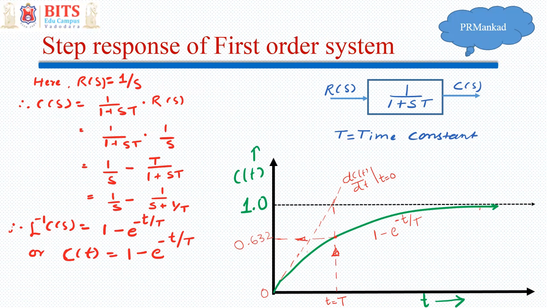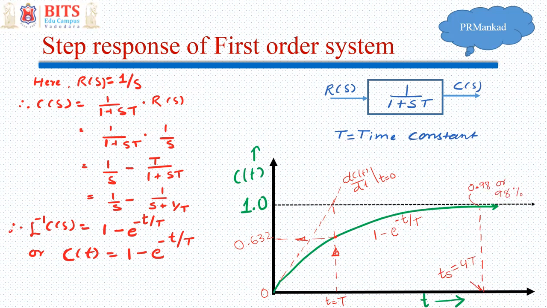We say the time at which the system reaches about 95 to 98% of the final value is my limit of the transient response, or I can say the system has settled by that particular time. So this is the time at which the output reaches 98% of the final value. That time is technically known as the settling time. And the settling time, we can mathematically prove very easily, is generally approximately equal to 4 times the time constant.